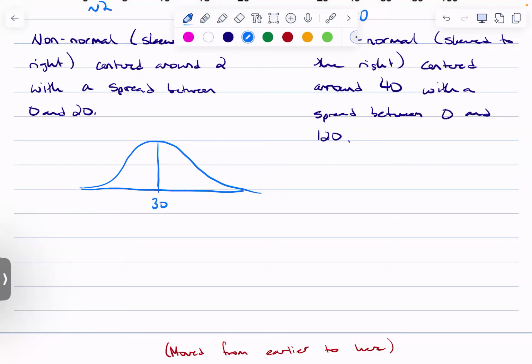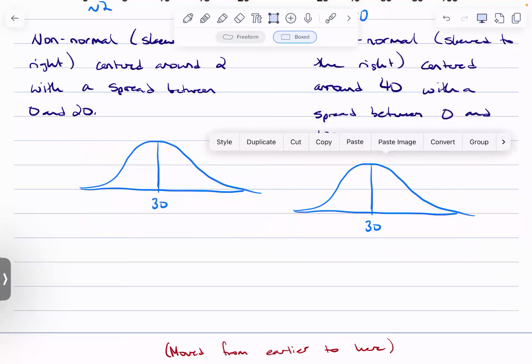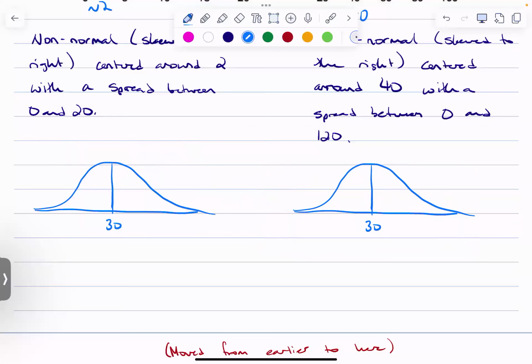Okay. Now, consider the difference. I'll even copy pasta this here. So if I have a spread, let's say it's between 0 and 50. Okay. Well, 0, 50.